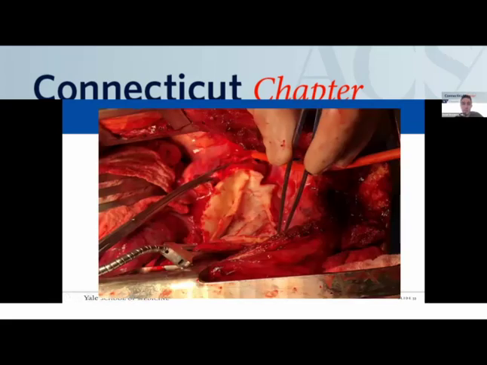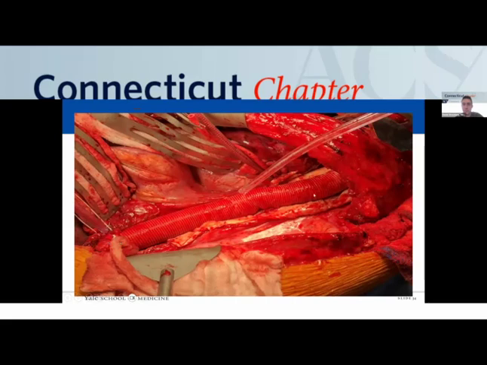Here's an open repair. This is a patient that had an aneurysmal type B aortic dissection that was being followed for several years. And you could see here's the septum between the two, and it's fairly thickened. It's almost hard to tell which is a true lumen and which is not. So we oversewed some of those lumbars during the repair. And here's the thoracic aorta, and so we did do an intercostal patch for that as well.